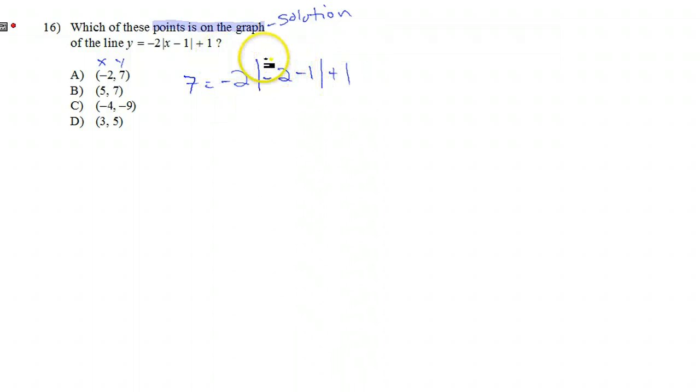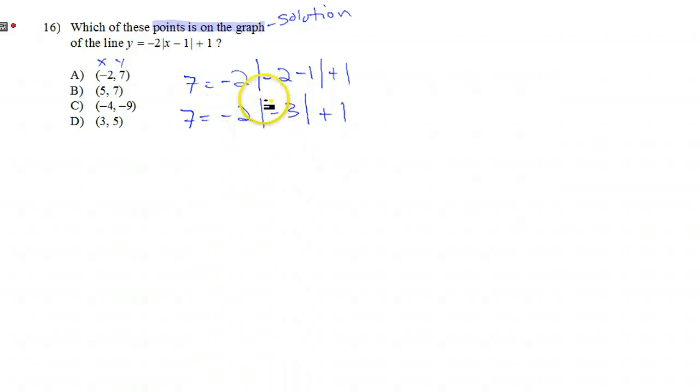So the way we do this is we always do order of operations, and these absolute value bars kind of work like parentheses, except afterwards we still have to evaluate the absolute value bars. So doing the inside of that first, I get -3 inside. And now don't just multiply -2 times -3. That's a common mistake a lot of people make.